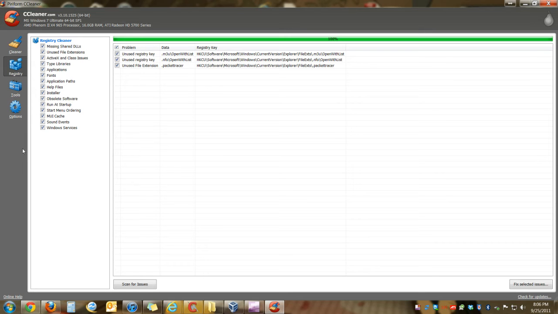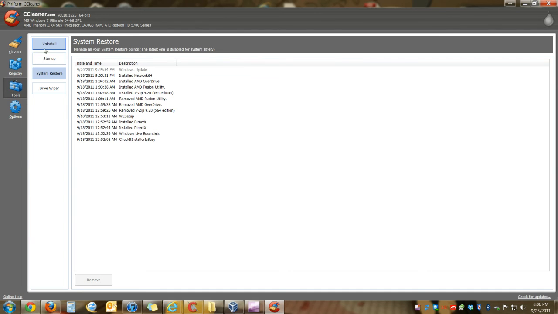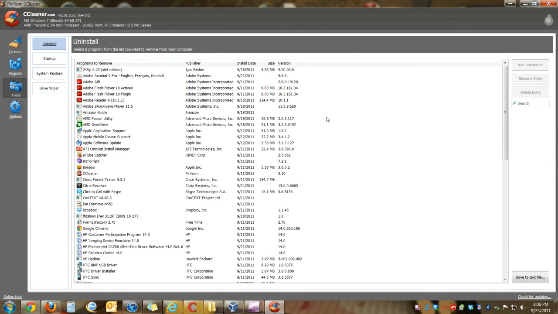Also, in my previous tutorial, I talked about third-party tools to uninstall software, and you can also use CCleaner in case you can't uninstall software in Windows. So you just click on the file and click Run Uninstaller, and it will uninstall it for you. And also, if you go to your programs and features or your add remove programs and look at the file and you think, oh, I just deleted this, it's still showing the icon. When you click on it, it'll say it already deleted.